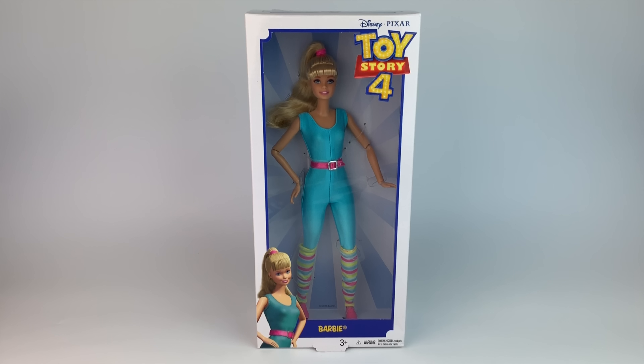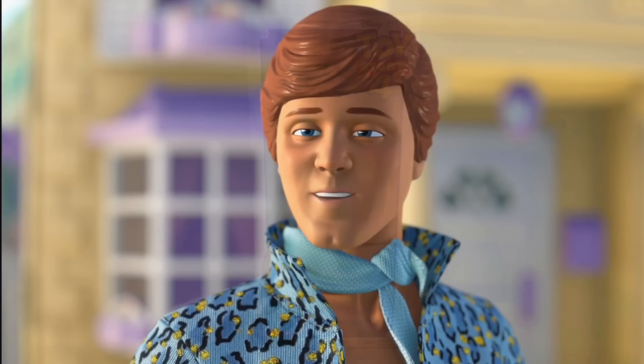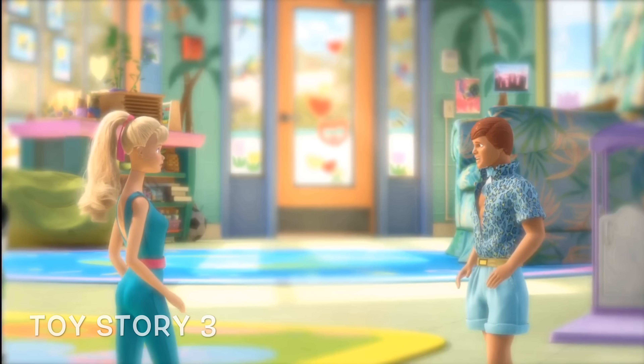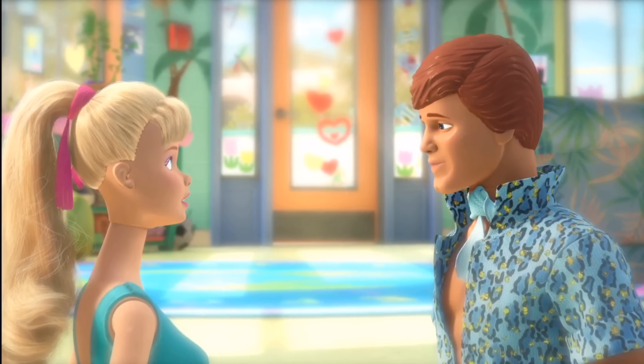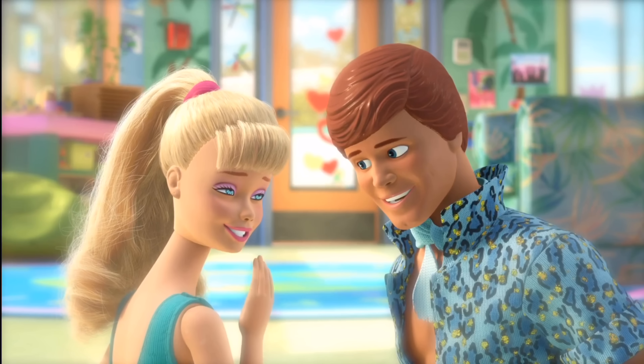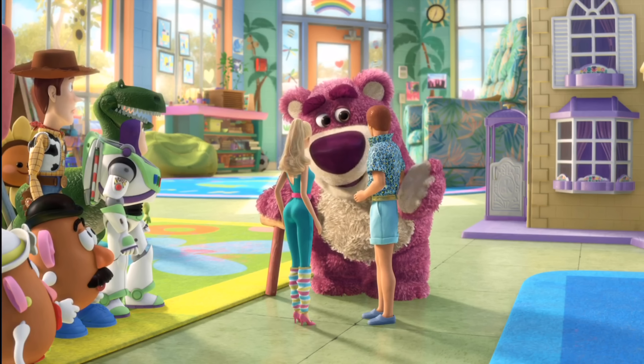On Amazon she releases towards the end of April and the retail price is only $15.99. I love the fact that Barbie is part of Disney and she's in Toy Story. In Toy Story 3 she had a pretty big role. I don't think for Toy Story 4 she's going to have such a big role just because, based on the trailers, Bo Peep is back, which is awesome, and they're kind of out and about. So I don't think she's part of that unfortunately, but she's definitely in it and that is why we're getting a doll.